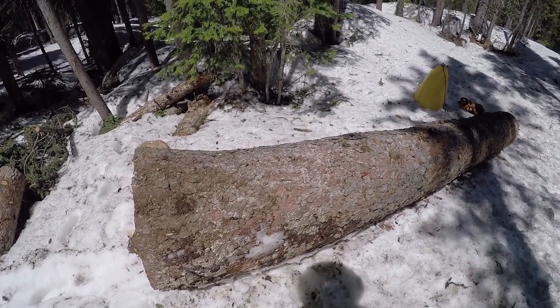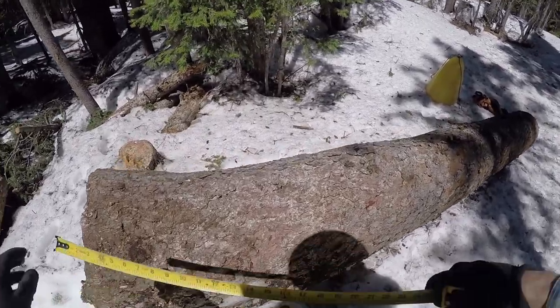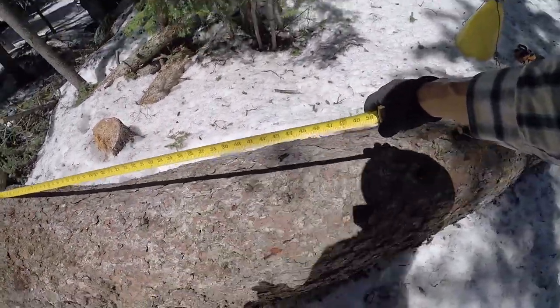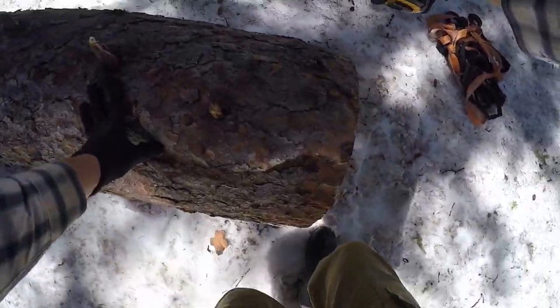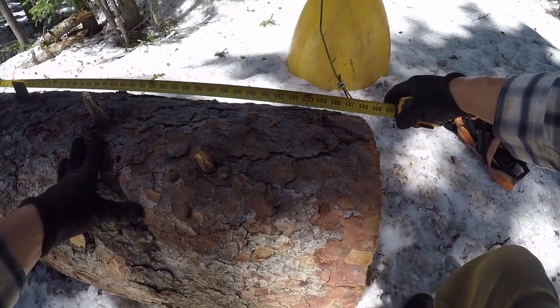All right, guys, I just got done delimbing this section of tree and cutting it at a little over 12 feet. Our goal today is to get a 10-foot section of lumber, so I cut it at 12 feet to give myself a little bit of play here.